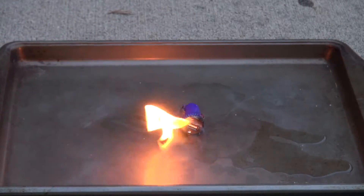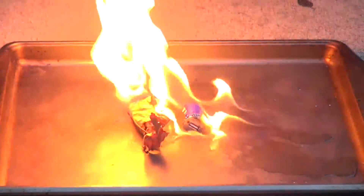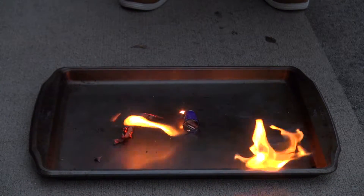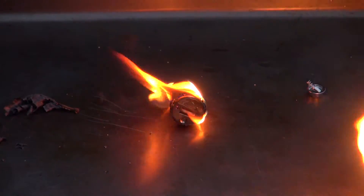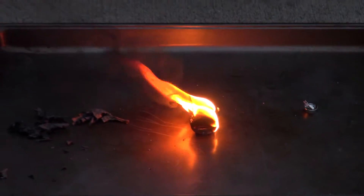That actually got going pretty well. I didn't expect the alcohol to... man, this burns pretty well. 91%! I hope your neighbor's not coming out — I did see somebody on that porch over there. It popped the top off! And you're going to learn something about electronics: this little doodad plugs into your car hole, and your car hole gives electricity, and it transfers that electricity through this doodad and into your phone. I think all the alcohol's gone. That lit — and black smoke too. Look at that black smoke.